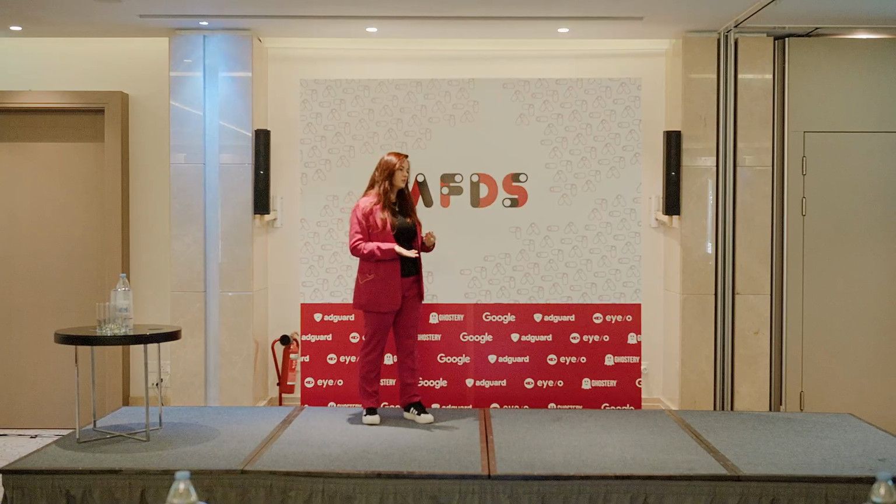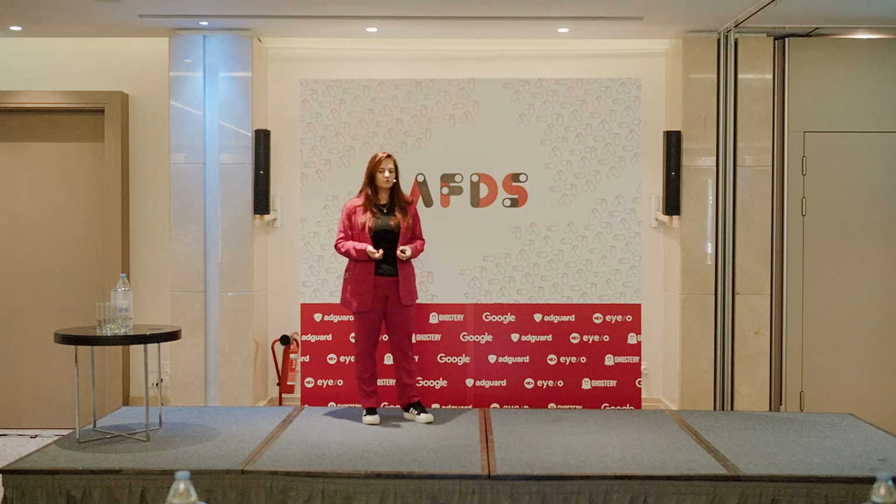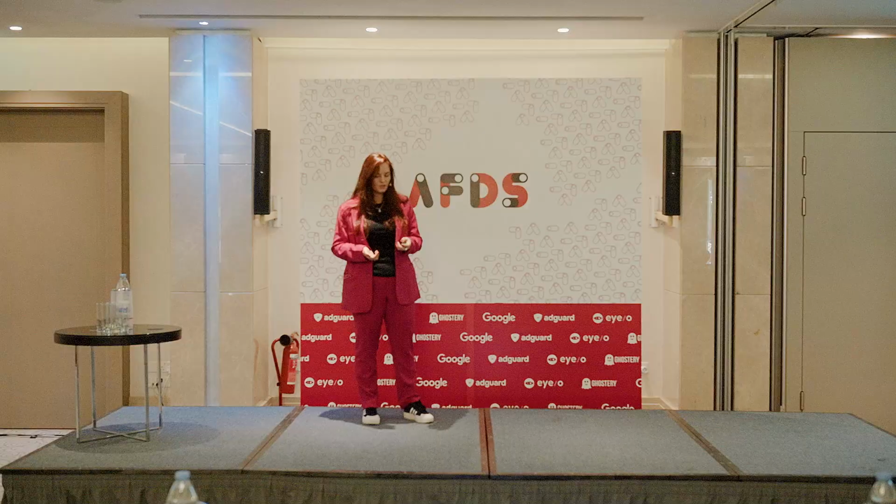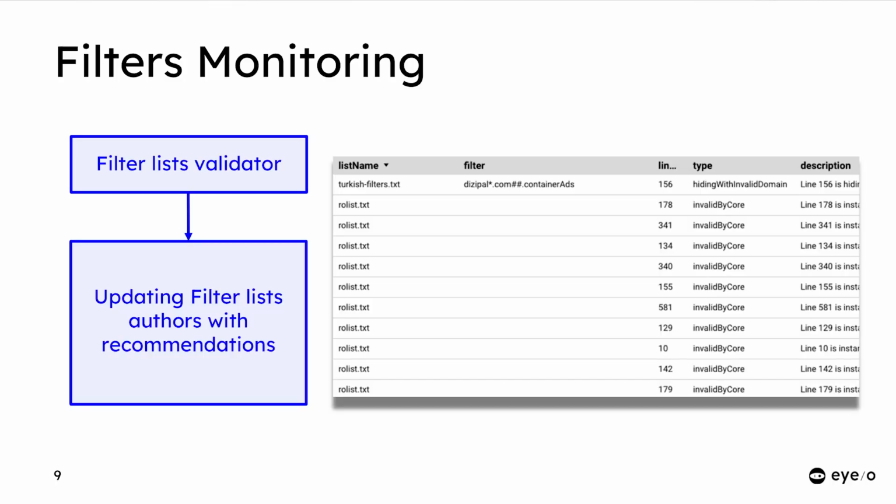Usually they patch the issue, and in the meantime, they reach out to the filter list authors with suggestions on what we can do better or what can be improved. The second tool that we have is the filter list validator. Our extension, the core of the extension, is designed in a defensive way.